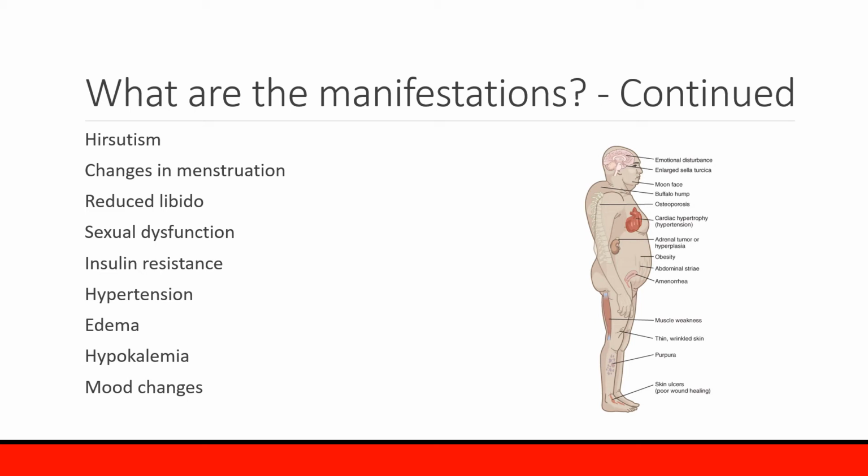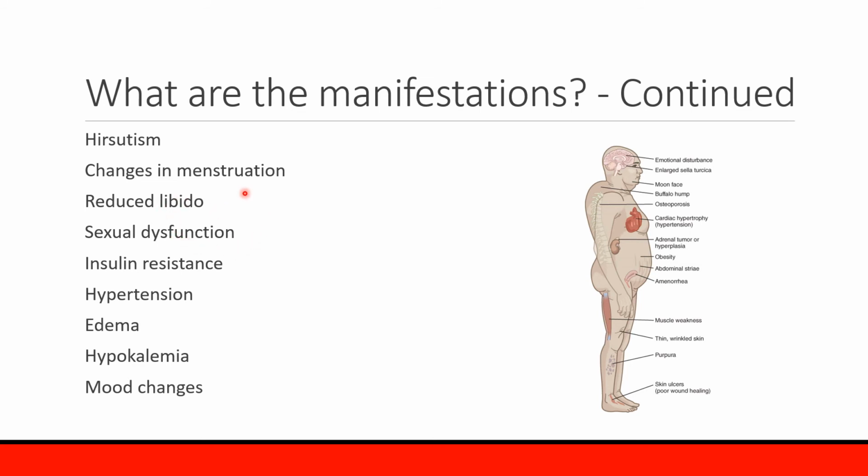Reduced libido. This pretty much applies to men. So this reduced libido is due to the decreased level of testosterone. So remember that gonadotropins are affected by elevations in cortisol. And if we remember that the main source of testosterone in men is testosterone production in the testes, and if follicle stimulating hormone and luteinizing hormone are decreased, then testosterone production goes down.